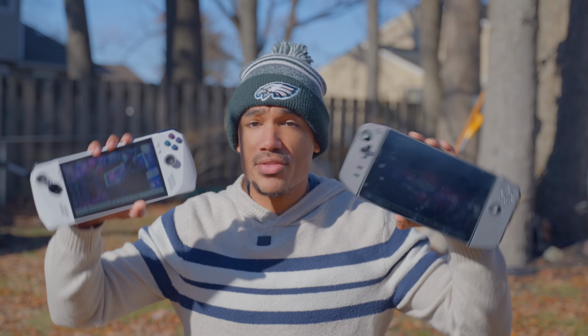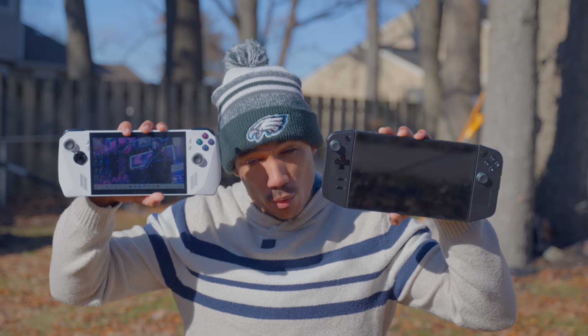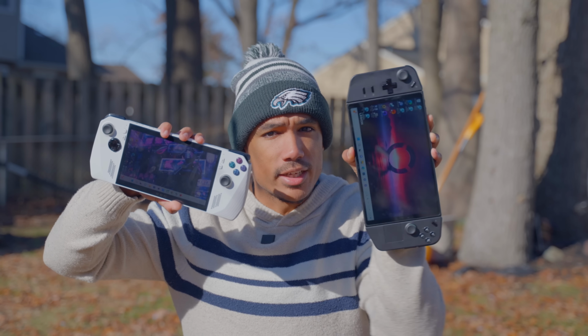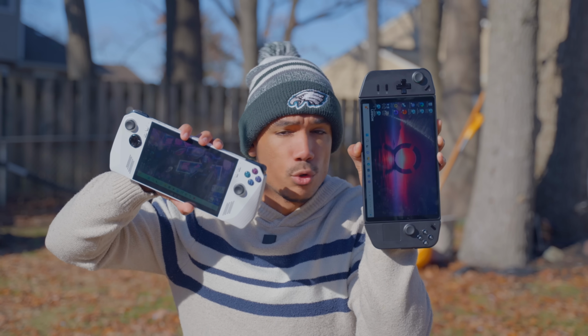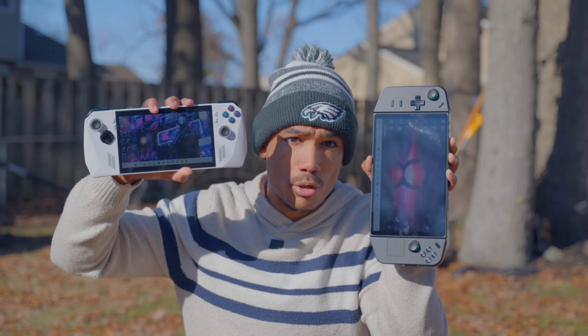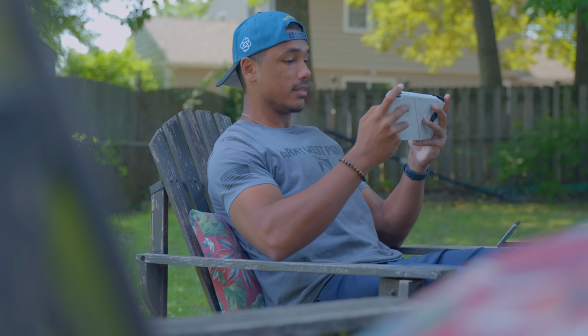Just want to make the quick point that although both of these displays are 500 nits, you can see comfortably outside with both of these and play your games. Because of my ND filter, you actually can't see the Legion Go unless I rotate it, but there you can see it. Here you can see the ROG Ally. I've been able to play games outside on one of my wooden lounge chairs, but if you're wondering about that, you can do it. I'm going to go inside now because it is freezing.